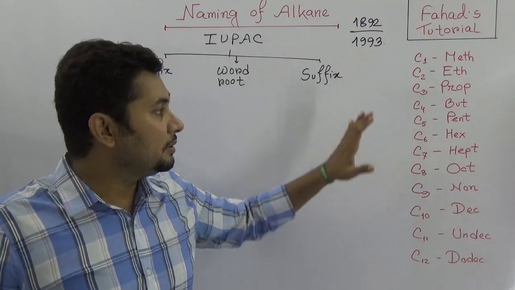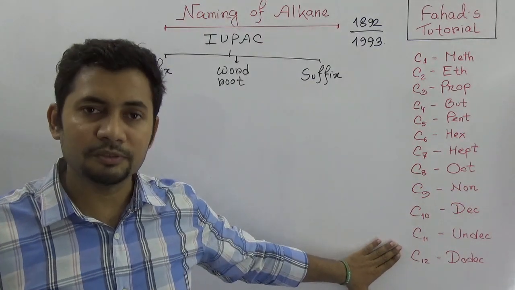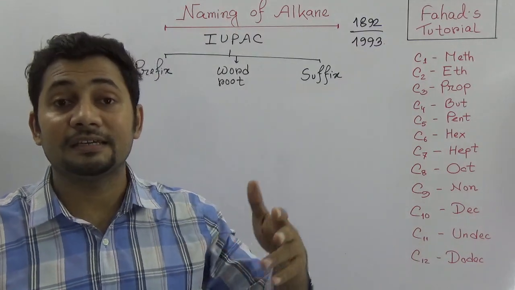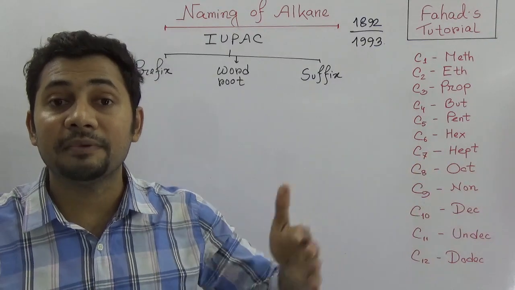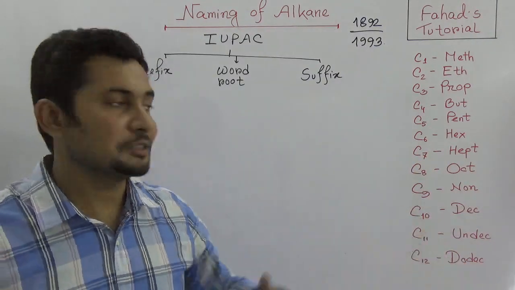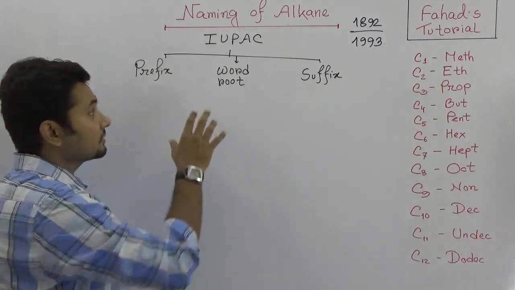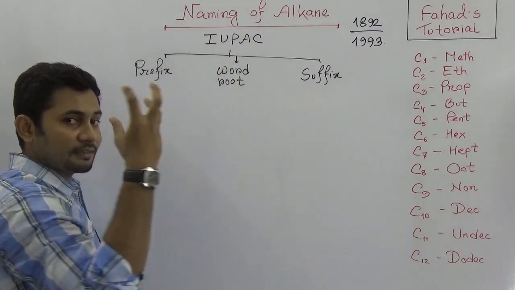So like that. But I hope there will be not more than carbon 12, because we will practice every single functional group like alkane, alkene, aldehyde, fatty acid, ketone, ether, amide, like this. So this one is our main thing, the word root. Okay, and prefix and suffix come after.